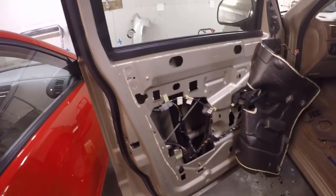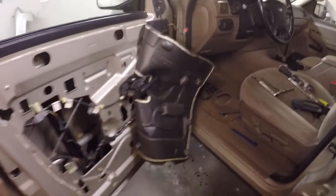Alright, so you guys can see back there, we got our bolts back on both sides. Right there and right there, our lock's back in place. We got our clip back in for that yellow piece there for that rod to go up and down. So now all that's left to do is put our door panel back on, which is just reverse order of how we took it off. And you guys can see here, let me get my stuff out of the way.